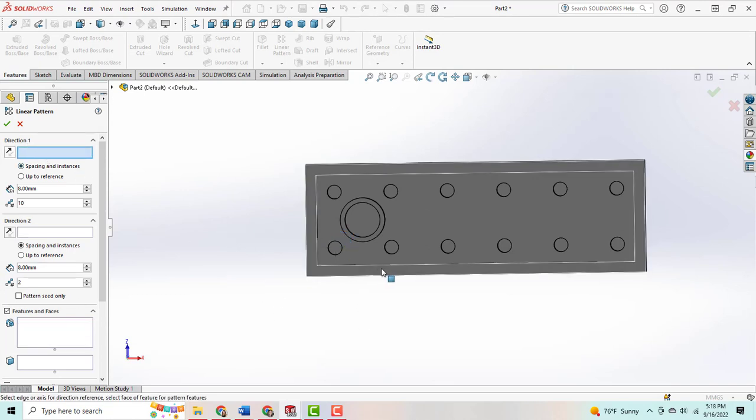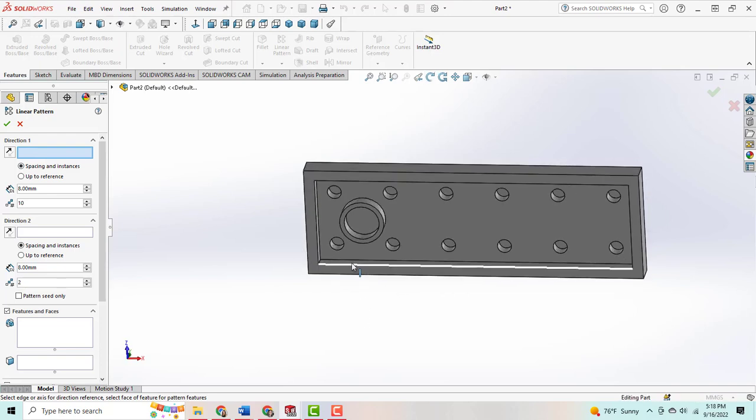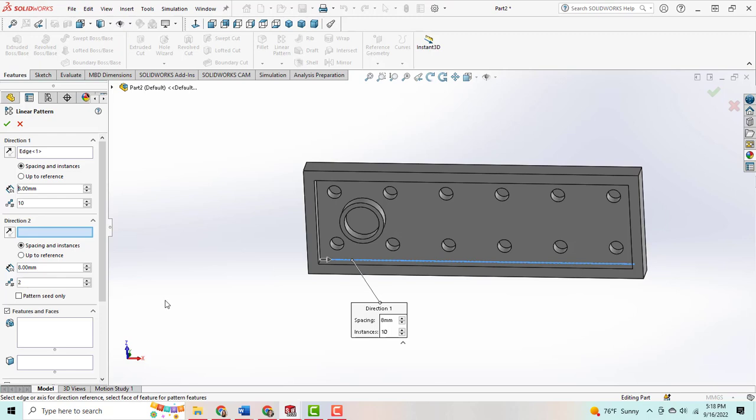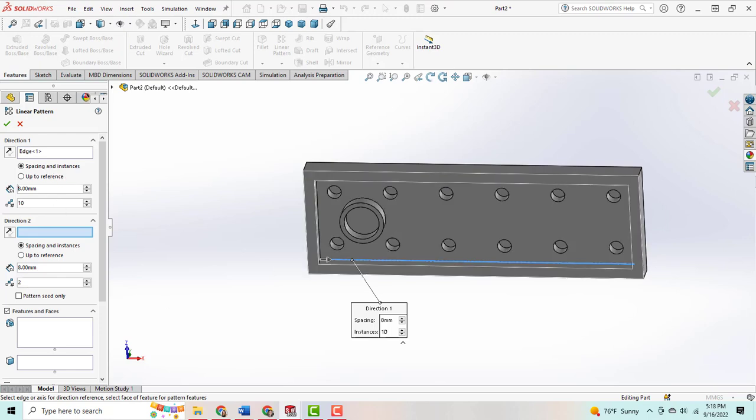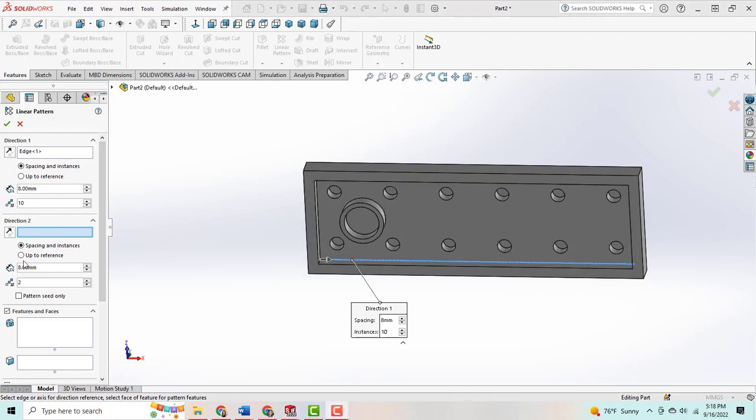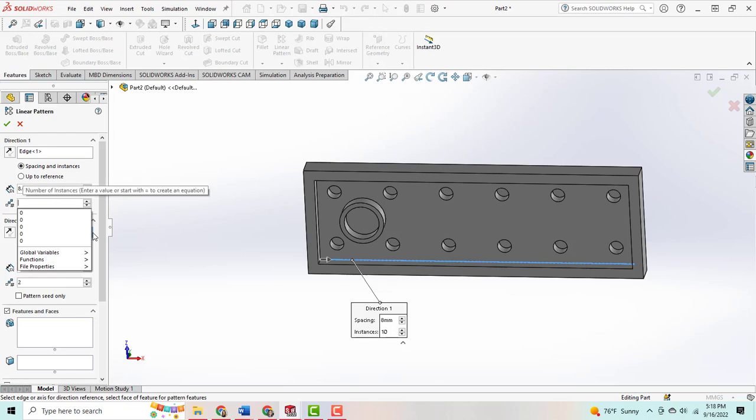For direction 1, I'm going to select the inside bottom edge of that rectangle. The spacing for that distance is going to remain 8, but for our number of instances, we want to reference our global variables again.